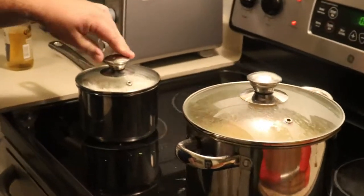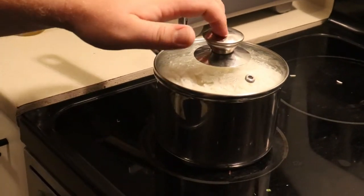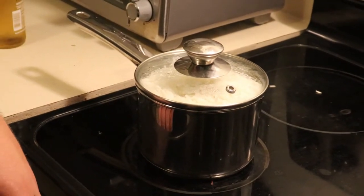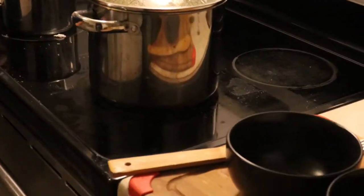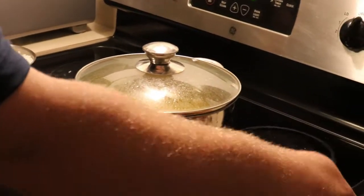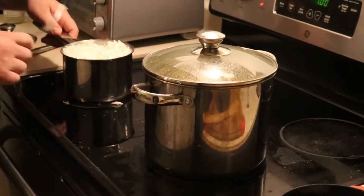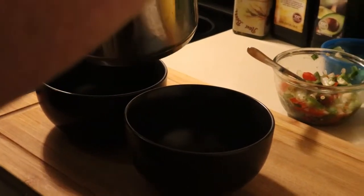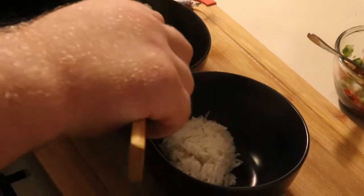Got the rice going, another couple minutes. We got basmati rice today. Use whatever type of rice you want. Do noodles, ramen, whatever you want. Got rice already fluffed with a fork. We got basmati rice. Short grain, whatever rice you want. I'm gonna go rice. I like noodles myself. Sherry likes rice. I'm definitely not making noodles for myself, so I'll eat rice.